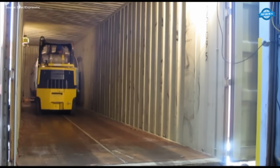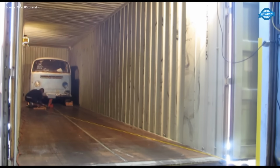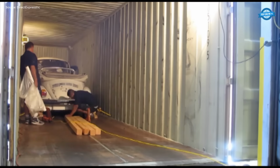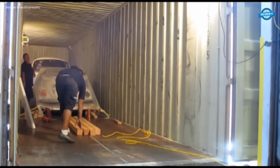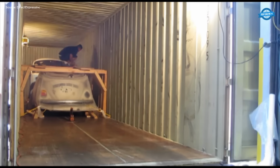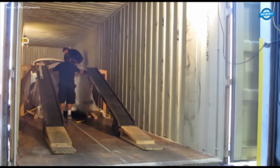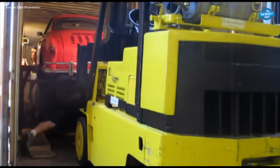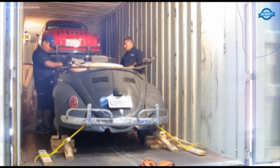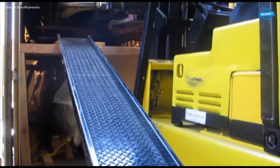Car shipping in the USA with Direct Express Inc. involves using a 45HC container, known for its large capacity and efficient design. The container measures 13.7 meters in length, 2.4 meters in width, and 2.9 meters in height. It has a capacity of 86.1 cubic meters, providing ample space for transporting vehicles. The process ensures safe, timely delivery with secure loading and unloading systems, leveraging advanced logistics and reliable transport networks.